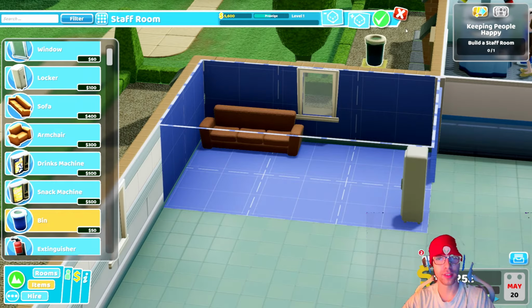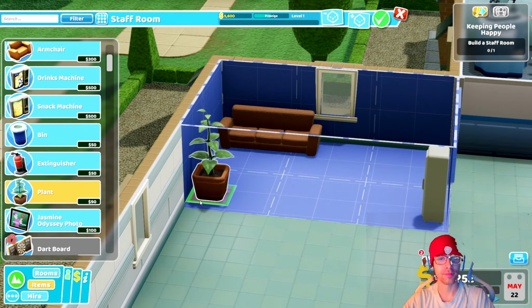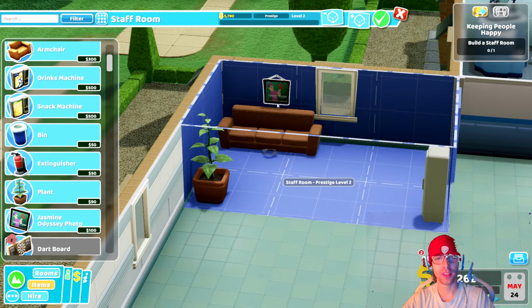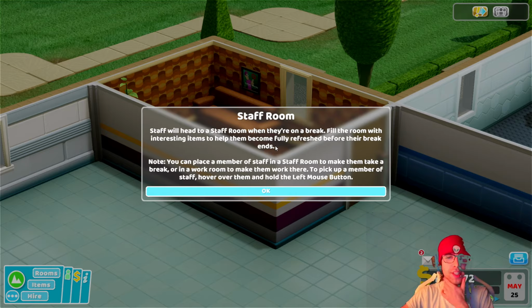Okay, we might need a bed. Oh no. Staff should not grow attached to patients. There you go. Nice staff room for y'all. Chill in. Staff will head to the staff room when they're on a break. Fill the room with interesting items to help them become fully refreshed.